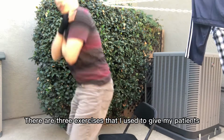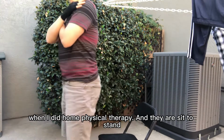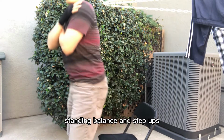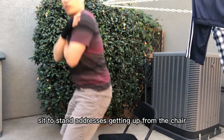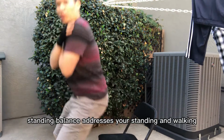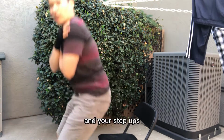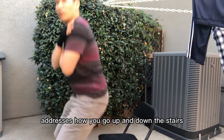Doing exercises that I use to get my patients. I did home physical therapy, and they are sit to stand, standing balance, and step ups. And each of them address a functional part of your everyday life. Sit to stand addresses getting out from a chair. Standing balance addresses your standing and walking. And your step ups addresses how you go up and down the stairs.